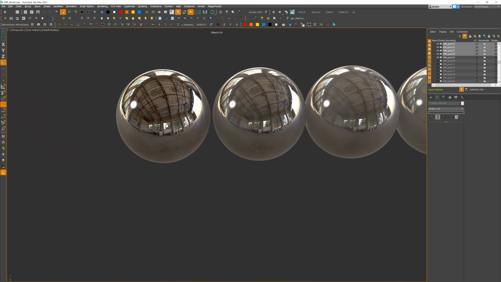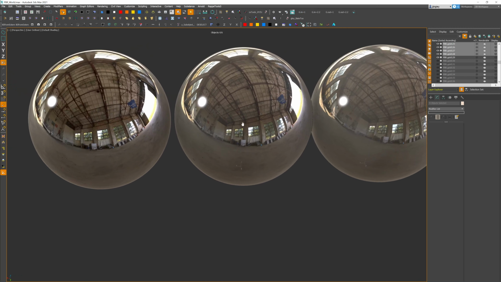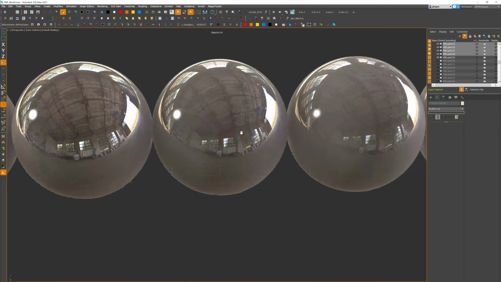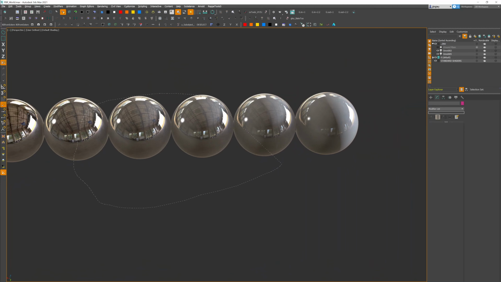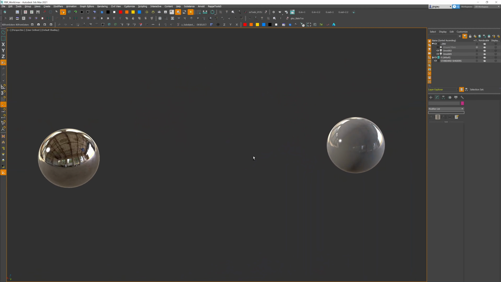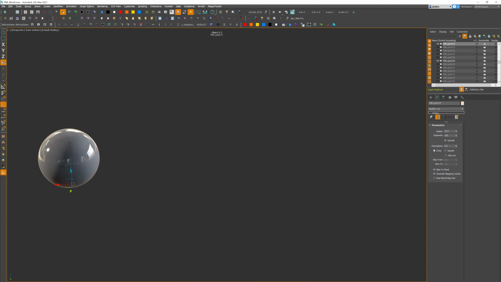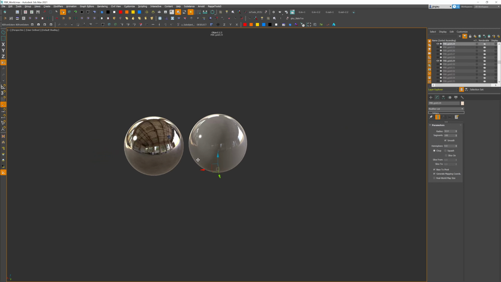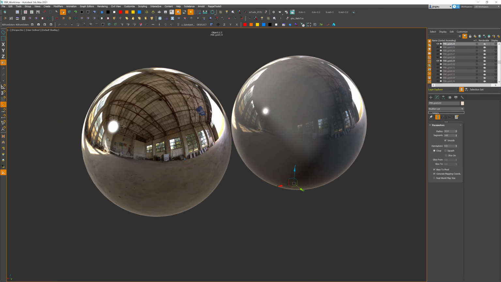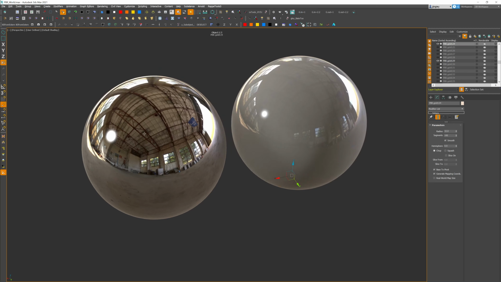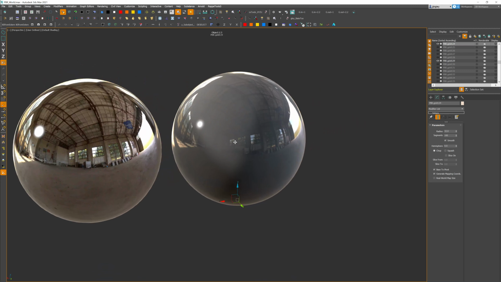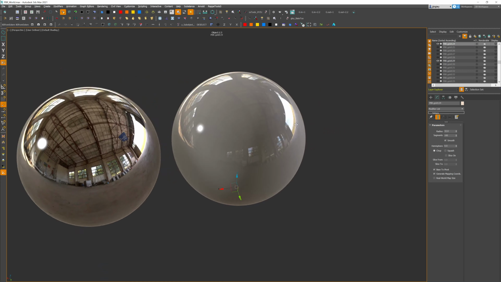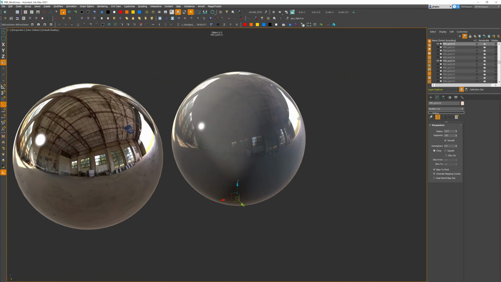Like in here it almost looks like you're looking into a world, and then it starts to become more and more flat or opaque the further we go down. And so these don't exist. What we're deciding with the Metalness map is we either have a metal or a conductor, or we have a non-conductor or a dielectric, which would be like plastics and other things that are not reflective like metal is.